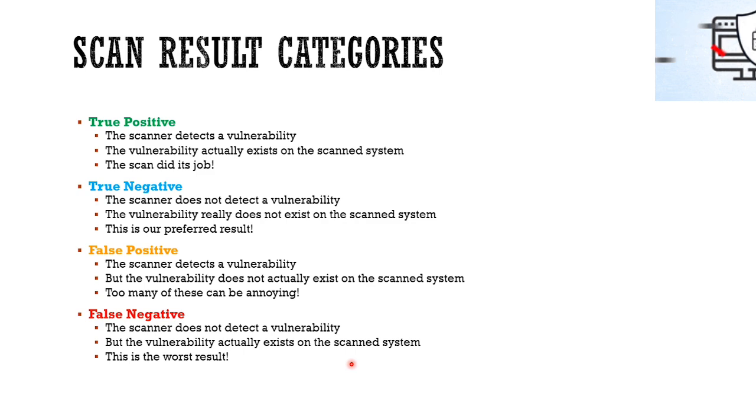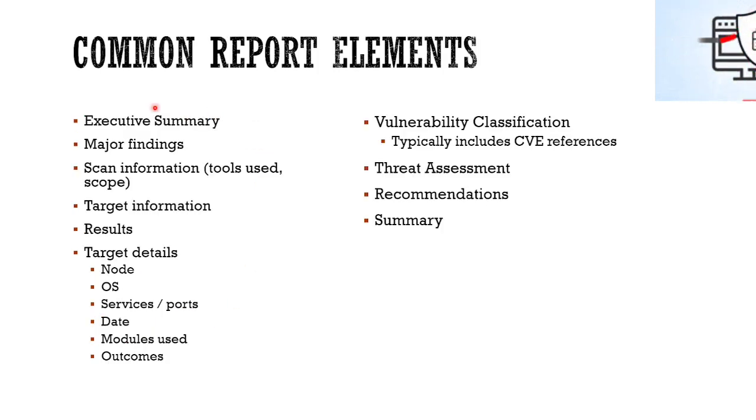Here's one example. Here is a vulnerability report from Nessus, and it says click here to view and edit the scan results. You should be able to click and drill down. This part here looks like it's in the weeds. We're not looking at the executive summary part right here. We're looking at some of the technical details. So that is looking at vulnerabilities. And now let's go on to the next topic.